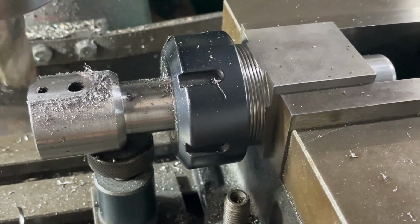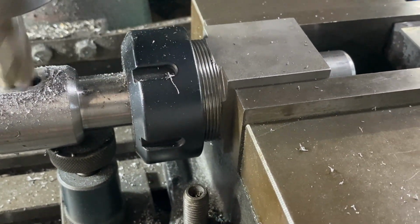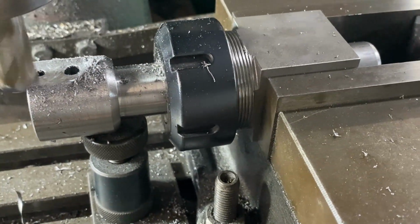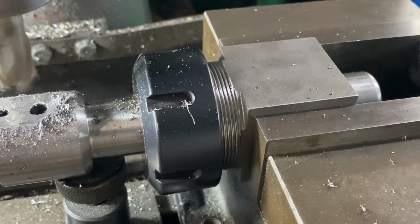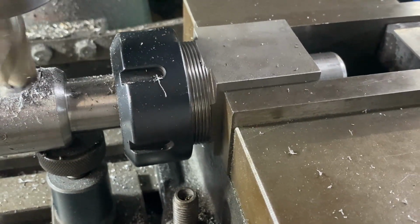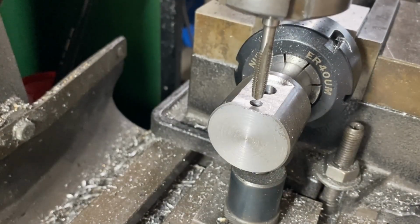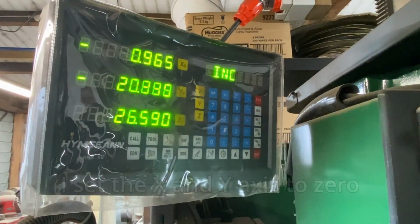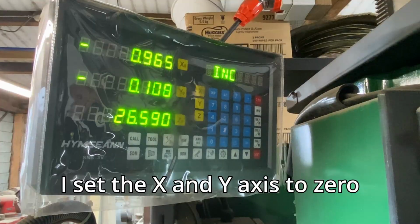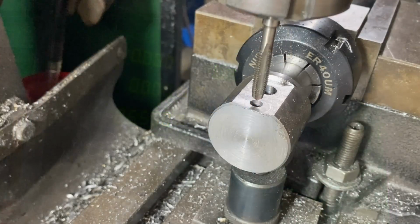Now I need to tap that locking pin hole out, but my tap isn't long enough, so I need to mill a flat on the top here. I do apologise, my camera was not in the best place for this, but pretty much a standard 2mm flat gets milled on the top. Then we're ready to go with our tapping, and if you're wondering how I got this all lined up again, well, before I milled, I set the DRO to 0, and all I have to do is put it back to 0, and then I'm bang in the right place again.